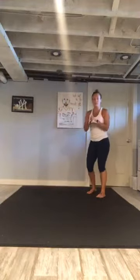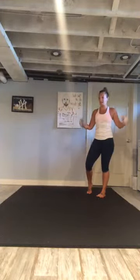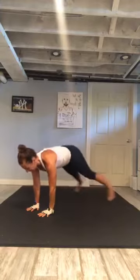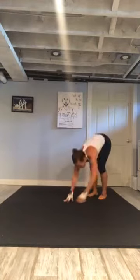All right, we're going to stand up and reach. We're going to give ourselves a little bit of room. Let's do some inchworms. Still a great warm-up move. Warms up the upper body, and then of course the legs. We are going to walk out to plank. You're going to do 2 plank jacks, and then you're going to walk yourself back. So we are going to get the heart rate up a little bit higher than usual with this move.